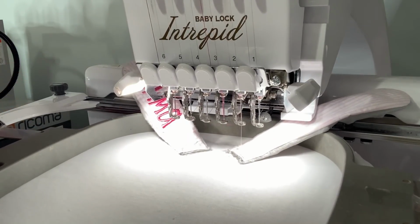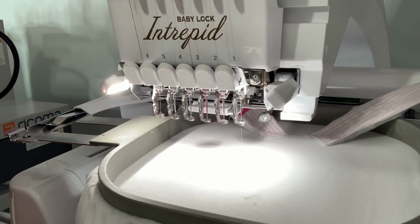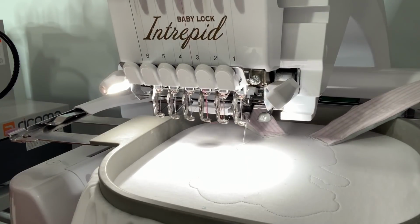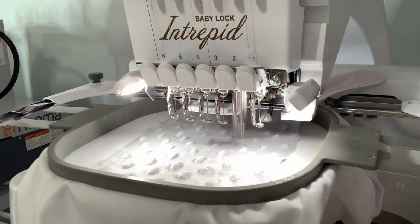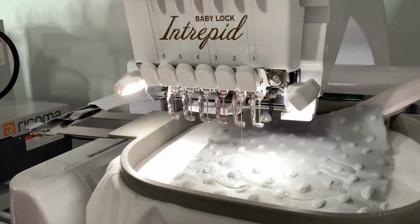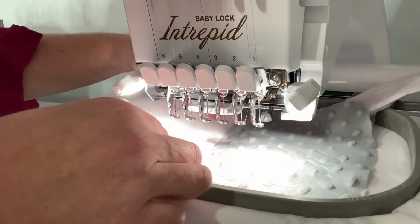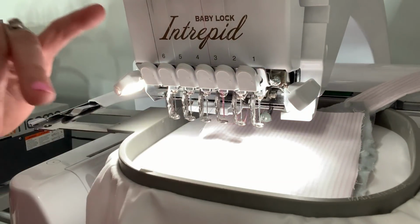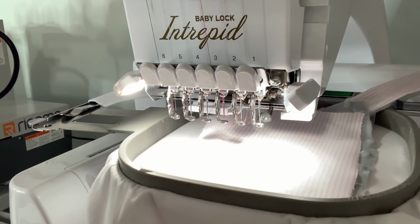Perfect. So that's it. That's the way we add our 3D design to this shirt. Now all it's going to do literally is go through just the regular applique work, just like any other applique shirt that we've done. The way this one was digitized, and since I've already done it before, I know this is how I can run it. I can actually do all the cutting in one stage, and that makes it super simple, super easy. So anytime that I can cut out a step, I certainly try.